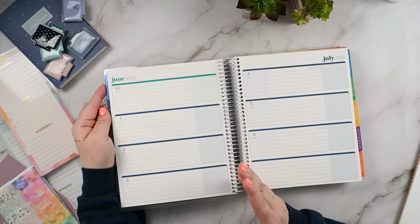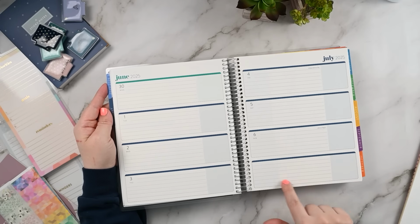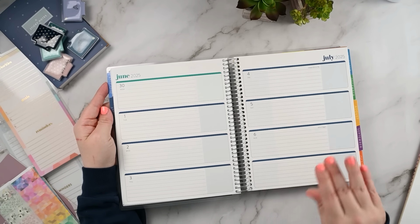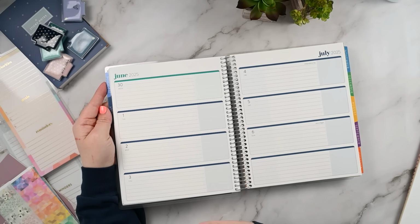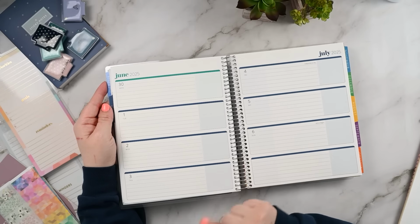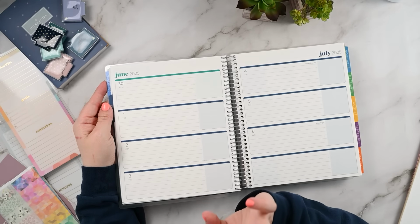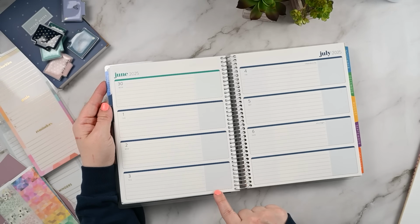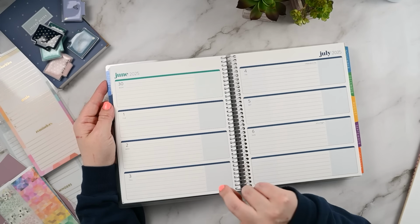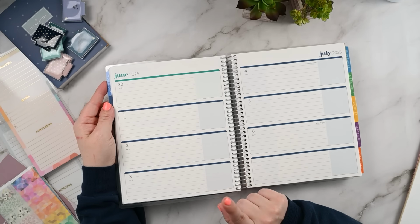And now we go into the horizontal layout, which looks the same to me. The only difference I see is that we don't have the mini calendar, which is fine, but it looks the same to me. Now, I am not a horizontal layout user, so if you are and you see changes that look different, let me know. It looks like to me, with the colorful in the past, we've always had the shaded box. The horizontal that I used in the past was canvas, and so I can't be sure. I think it was canvas.